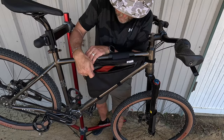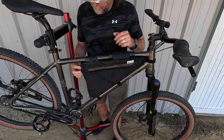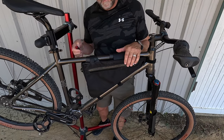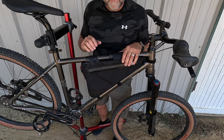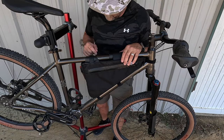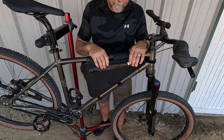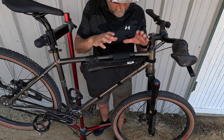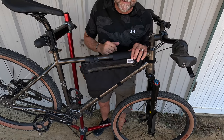And just for my daily rides, I'm throwing all types of little gear in there that I like to have with me. It's got a little loop on the back. I put my pepper spray for any dogs that want to chase me, and I've had that done before. So anyway, I didn't want to mislead anybody and make them think that it comes with this cool bike bag. If you want a bag like this, I highly recommend Roadrunner bike bags.